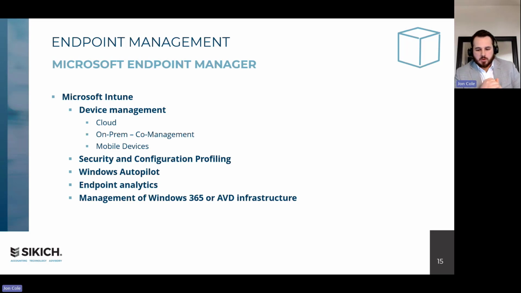Windows Autopilot, Sikich has deployed this a bunch of times, and it works really well for high volume organizations that procure and provision a large amount of workstations and have a very distributed amount of employees across the geographic area. And what it allows you to do, depending on what extent you go, is take those Intune software configuration policies and give you a jump start. So from the provisioning process, you can pre-provision from an OEM manufacturer with some data, and those machines, when they go to your users and turn on, will already be set to register in your M365 Intune autopilot environment, depending on what policies are assigned to those devices already.